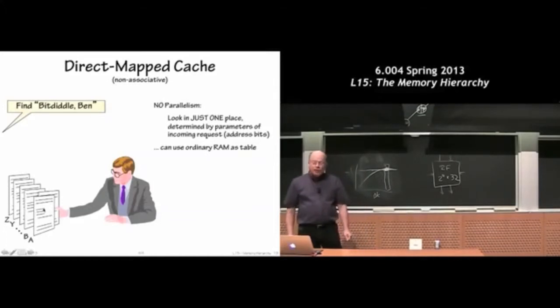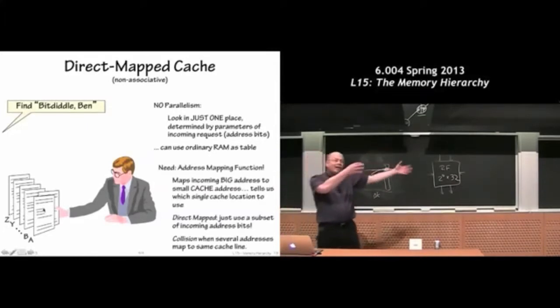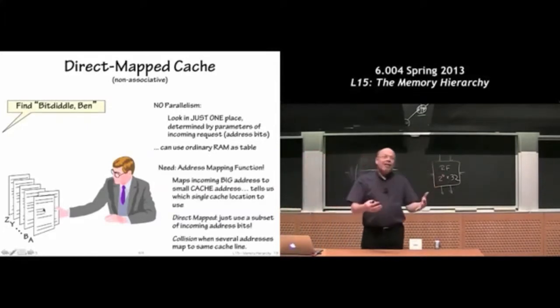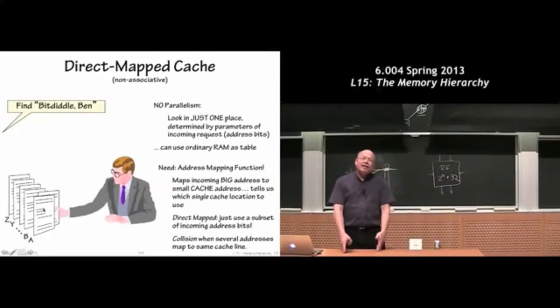So this notion of what we call a direct map cache, where we take some of the information that's coming in, we take the address, that in this case is the name, and we have a mapping function that tells us which slot to look in. We have a small array in our cache, and each of the incoming addresses will be found in a specific slot in the array. Which slot it is depends on how I map the addresses to the slot number. But once I've done that mapping, I will look in that slot and see if I have that address.